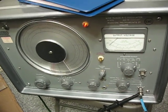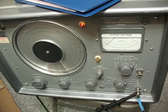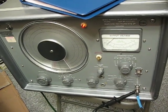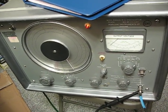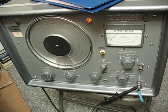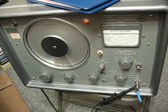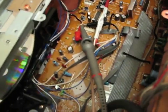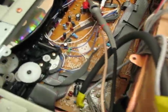I need to supply a 2 kilohertz and a 3-point-something-or-other kilohertz signal into the laser disc player in order to be able to do a particular alignment, and this is just a gnarly way to do it. It's a tube-based oscillator, which just doesn't get any better or cooler than that. Anyway, ultimately that feeds into the laserdisc player on certain pins. I'm using the alignment disc right now, and we're in the middle of doing alignment.